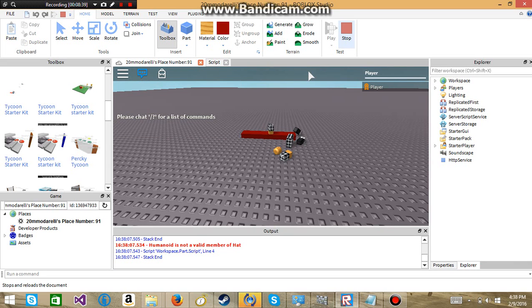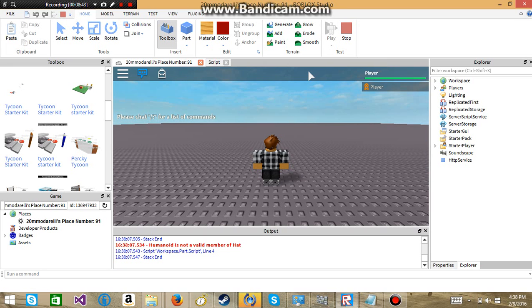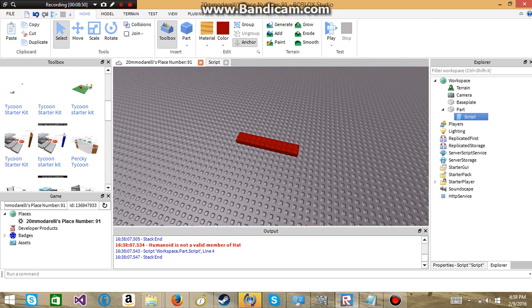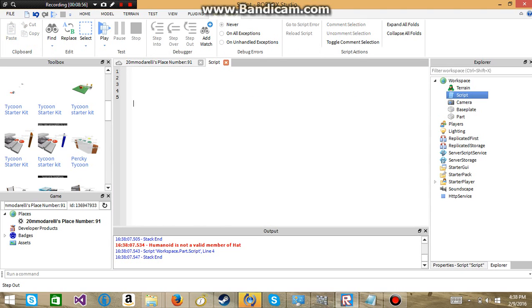Now, that is basically what I want to show you for now. If you want to, you can change the transparency of a part by doing this. So let's just say we want this part right here to be halfway transparent. So get rid of your kill script. Now we're going to specify where the part is. So let's just give it a variable really quick. Gordon. Let's name it Gordon.